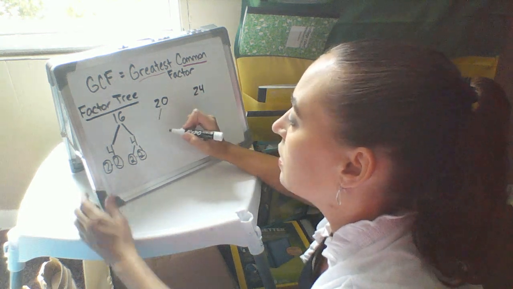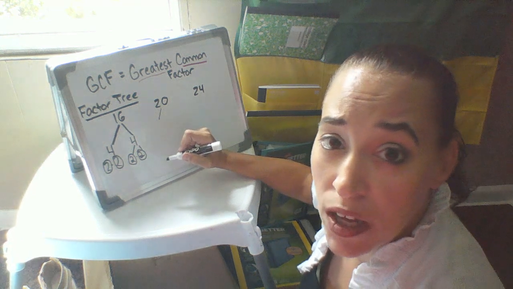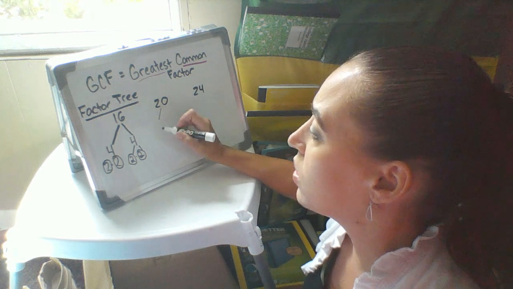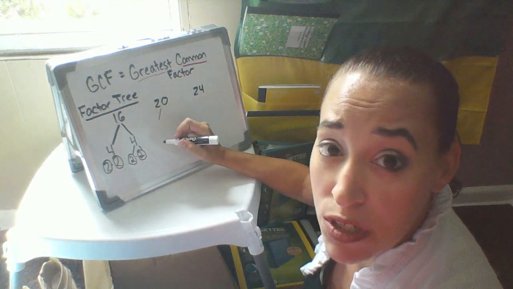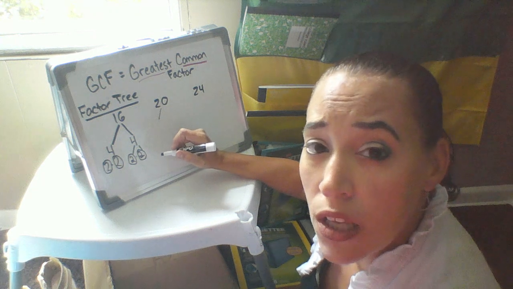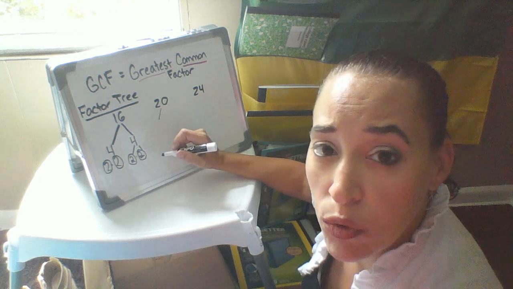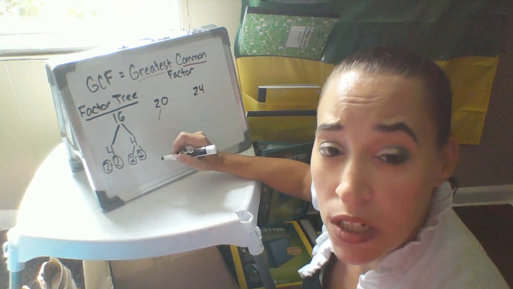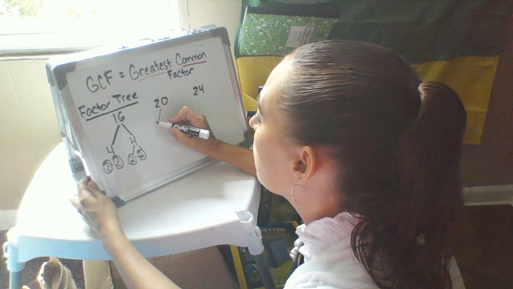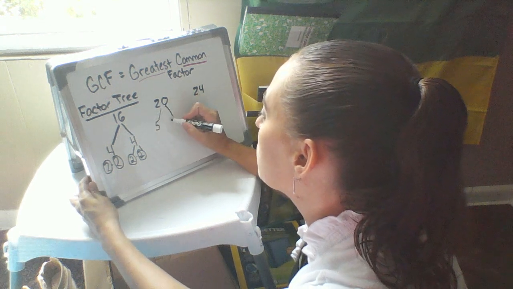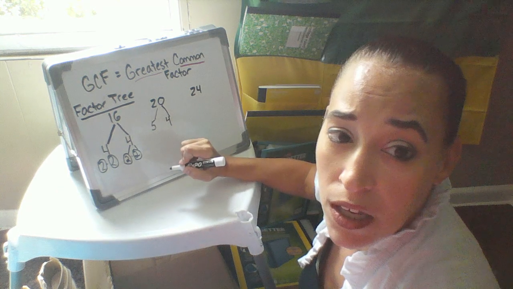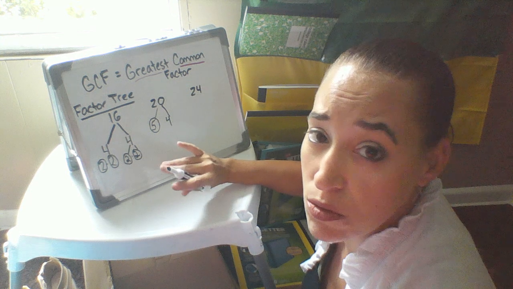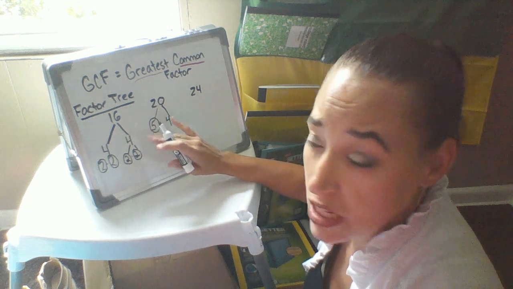Okay, 20. And again, if I'm starting off with pulling out a prime number, I always put my prime numbers on my left-hand side. So I'm going to say 20 is 5 times 4. 5 is a prime number. Just to recall, a prime number is a number that is divisible by only 1 and itself. 5 is divisible by only 1 and itself, so it's a prime number. So 5 times 4 is 20. Again, I circle this number to let me know this number is all done. I'm done with it. I can't do anything else with it. We're done on the left-hand side.